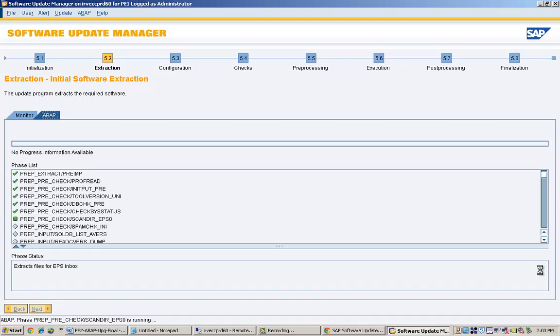So it is extremely important that when we are starting the upgrade, before you reach your pre-processing phase, in fact before you start your upgrade process itself, before you get into the initialization screen, you make sure that you upgrade your kernel folder, as well as the exe folder for the kernel. Both folders should be upgraded and in sync, so that the upgrade becomes pretty smooth if we are able to upgrade the kernel beforehand.